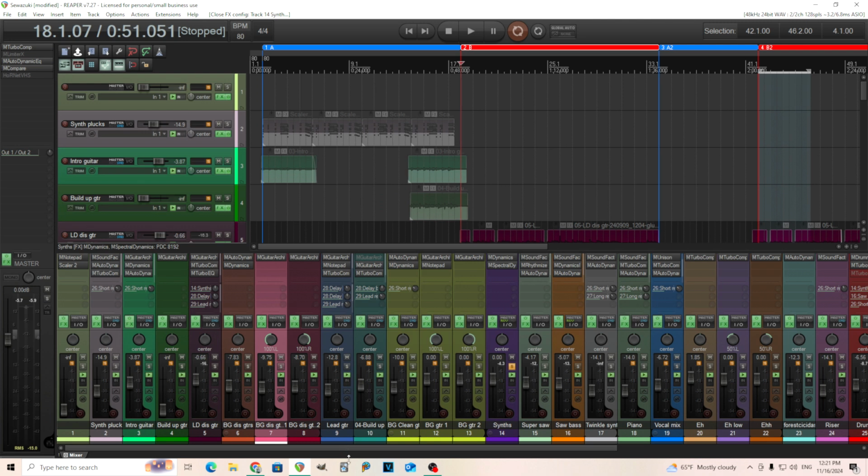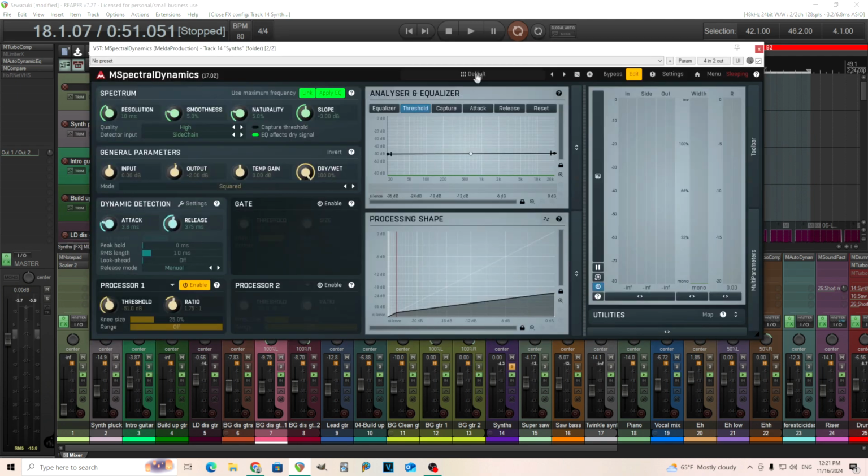So I wanted that just to give more impact to what I was doing. The second one, I'm doing almost the exact same thing. This one, you're probably like, oh, what is this? In Spectral Dynamics. This one, I'm doing the exact same thing, ducking it, but this time I'm ducking it with my lead guitar. And the reason is I just want everything to get out of the way when my lead is playing. So here you'll be able to see what the lead is playing.